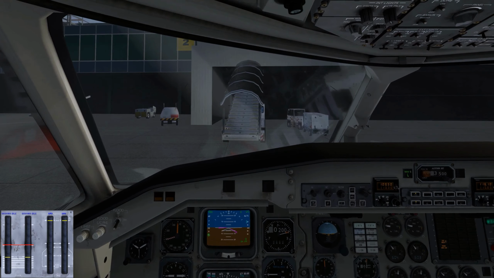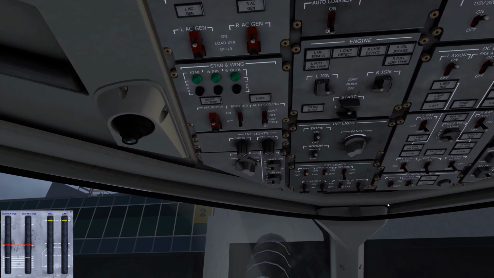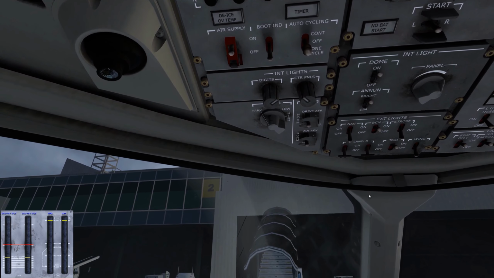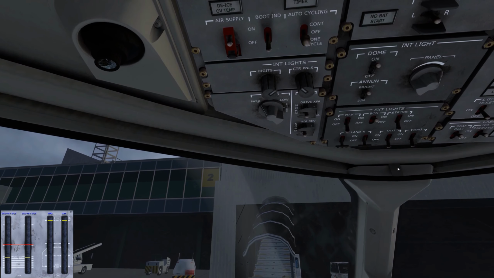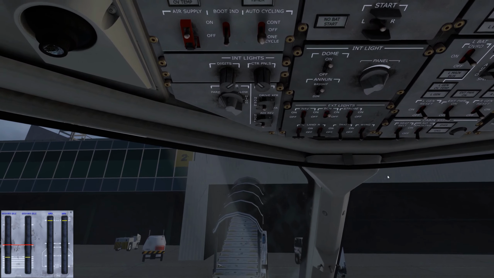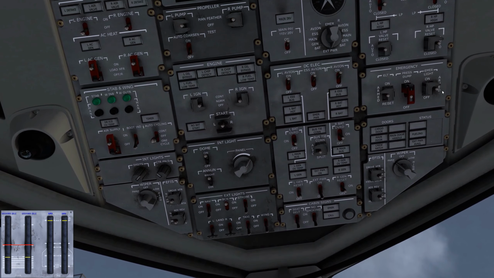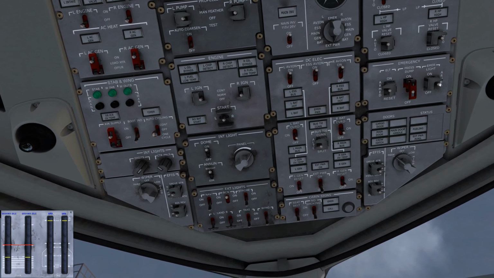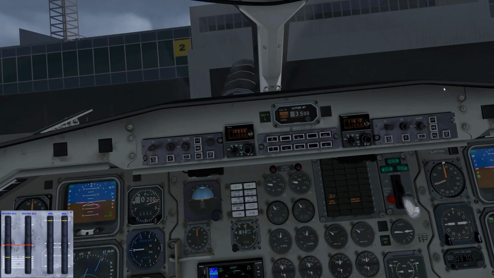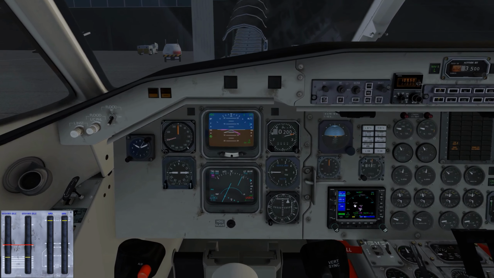Okay, engine anti-ice is off, external lights set. Let's go nav off. Strobe is already off, taxi off. The passenger side's off. Emergency lights are... I'll grab a hold of the switch. See, sometimes the lighting changes when I'm manipulating these things. I swear it's not just me. Avionics set. Let's just get this turned off.